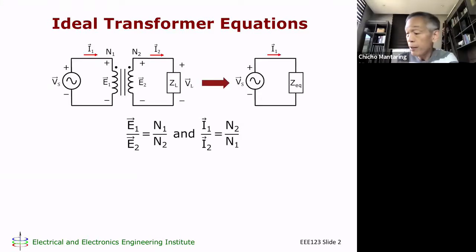Okay. And then we said that from the point of view of your source, the equivalent of this entire circuit is really just an equivalent impedance. That equivalent impedance is equal to (N1 over N2) squared multiplied by ZL. In other words, if I get this impedance and multiply it by the square of the turns ratio, I effectively refer this impedance to the primary side. You can get rid of the transformer and just place that particular impedance directly across the source.